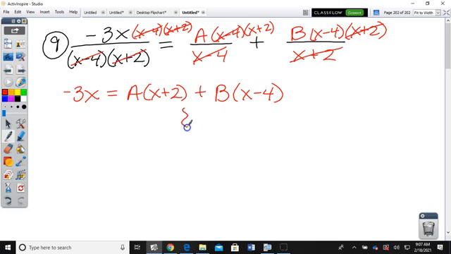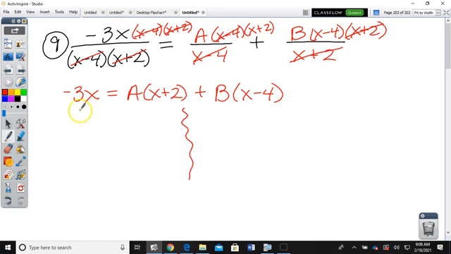And at this point is where we do our 2 equations. Because again, we have 3 variables, but we have 2 variables that we're trying to find, A and B. In order to do those, we need to get rid of one of them. Okay? So I'm going to get rid of the B first, just because it's B. What do I plug in for x to get rid of the B? 4. 4 minus 4 was what? 0, and 0 times B would be 0, and the B's gone.